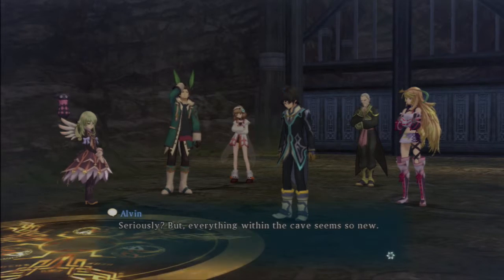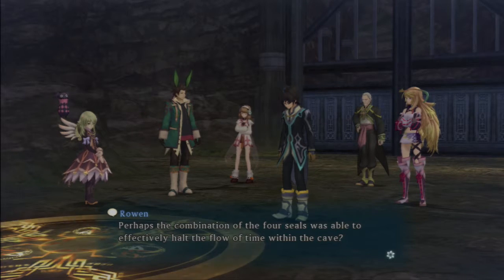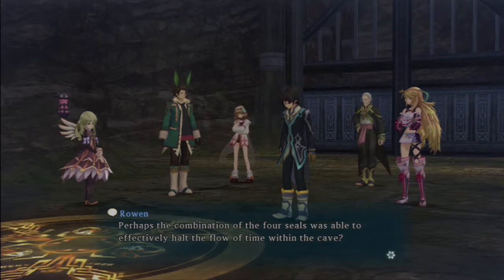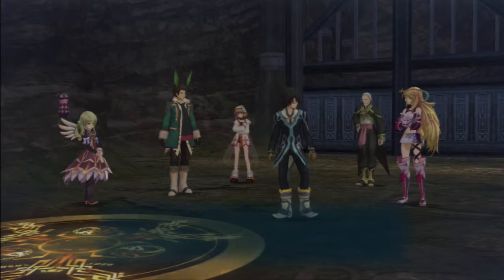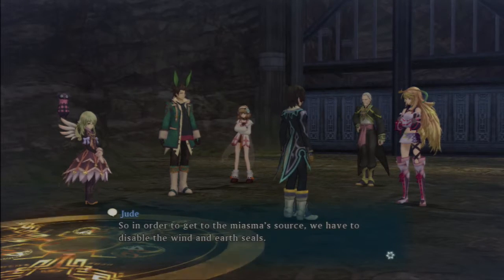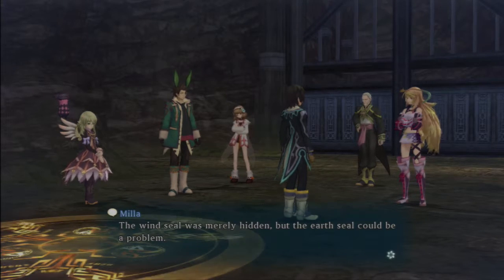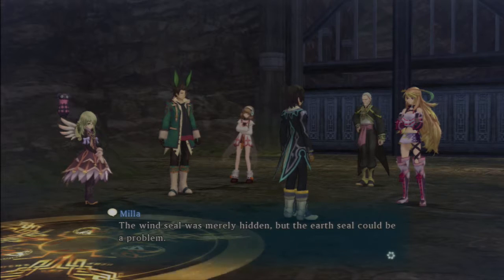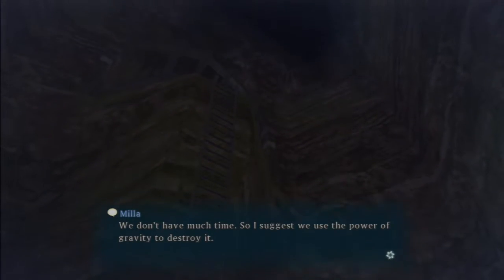Seriously? But everything within the cave seems so new. Perhaps the combination of the four seals were able to effectively halt the flow of time within the cave. Correct. That is the only way to stop the miasma. So in order to get them to the miasma source, we have to disable the wind and earth seals. The wind seal was merely hidden, but the earth seal could be a problem. We don't have much time, so I suggest we use the power of gravity to destroy it.